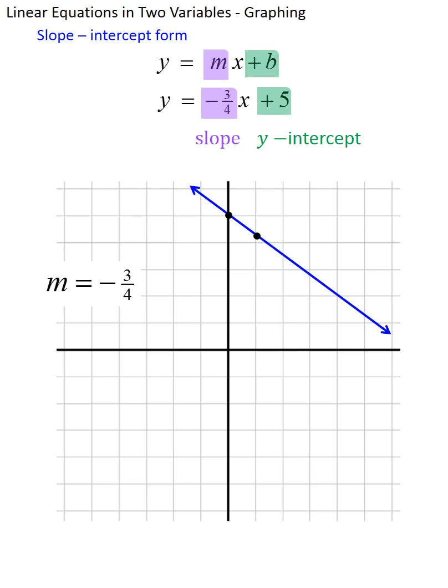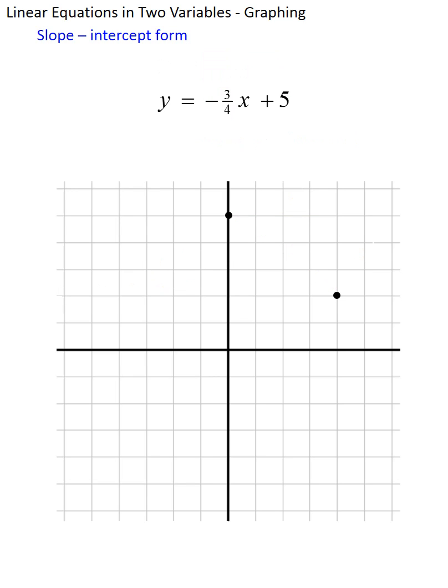But for those of you who want to avoid fractions of spaces, here's an alternative. I could use the rise and run trick again by simply creating a bigger triangle going over 4 and down 3, thus leading to the next point on my line. And, as usual, once we have 2 points on a line, we know exactly where that line is, and we're done with the graph.